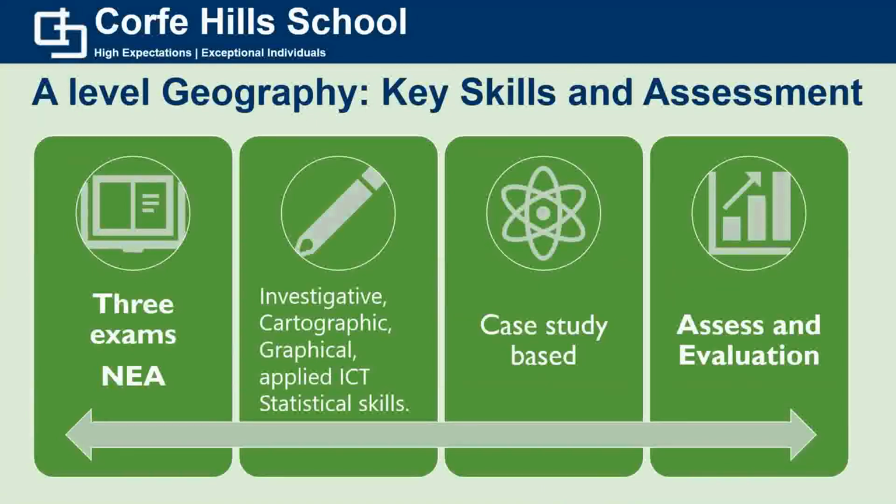And the last bit to make it up, because paper 3 is only worth 20%, is the NEA. The NEA is the non-examined assessment, which is 20% as well. That's where pupils go off and choose a project, and they decide what they want to do on any of the 4 topics that we've taught. It's better if you take a small specific part of it, so you know exactly what your question is, and you go out and work out what test you want to do to actually answer that question. Then you write it all down in a big coursework, and you hand it in, and it's marked by me and Mr. Noak, and we then send it off. So that's the different bits to do with that.